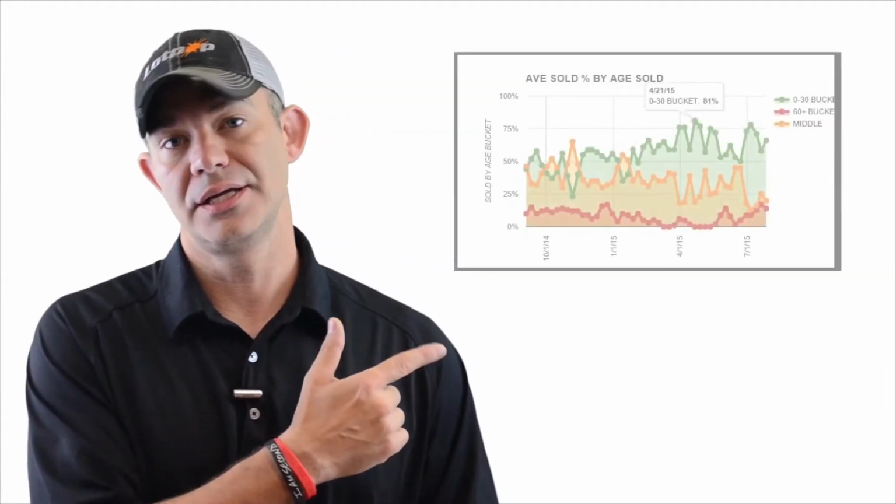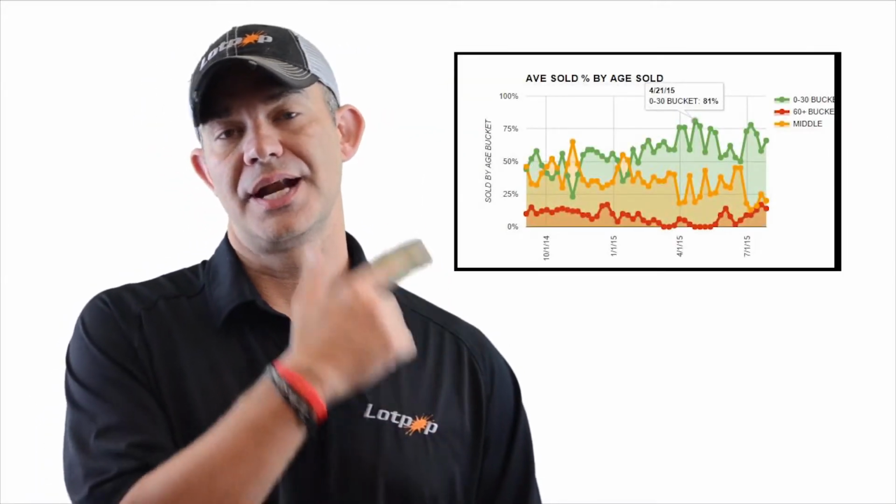And here's a chart of what we do with our dealerships. Week after week, we look at the last 2 weeks of sale rate and look at what percentages we're pushing out. The goals are this: the 0 to 30, you want that. Our top performing stores will push 60-70% of their sales out in the first 30 days. If you can at least get up to 50%, you're doing okay. Then the 60 plus, you want to be pushing out 10% or less.